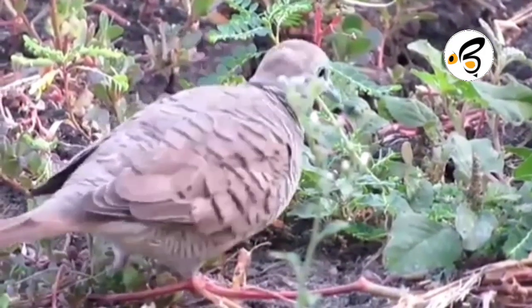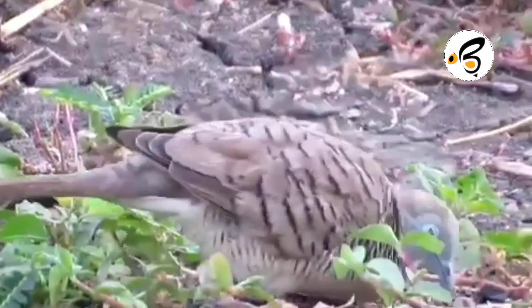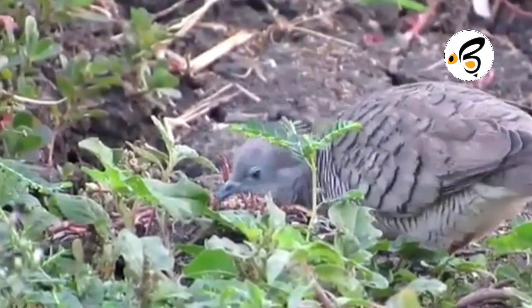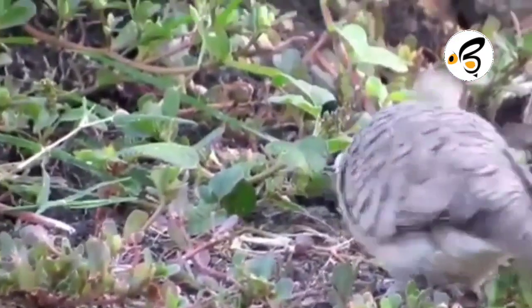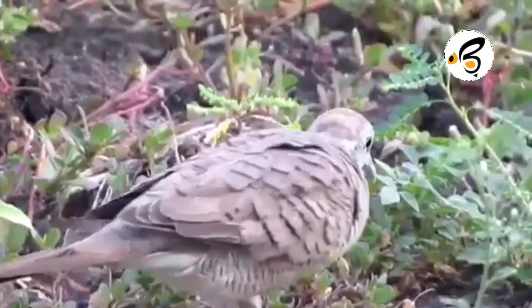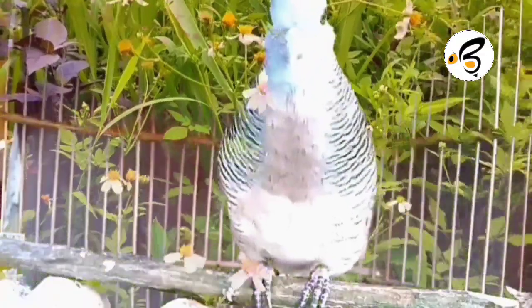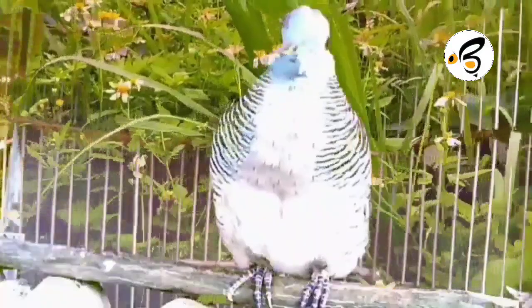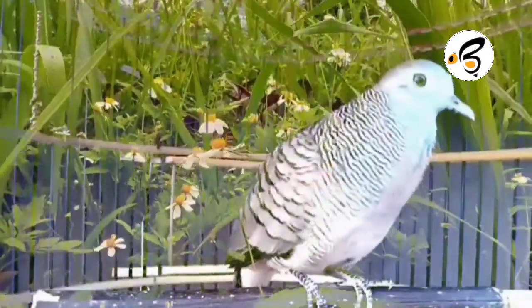A post-graduate student in the Department of Biological Sciences, University of Arkansas, America, shared her experience when she made observations on doves. She explained that the turtle dove is a typical Indonesian bird, especially on the island of Java, and that while studying in America she never encountered this dove. She hopes that doves will continue to exist in their habitat, because if lost the ecosystem will be disturbed — for example, food distribution becomes hampered. According to belief, some Javanese people think that keeping Javanese doves can bring good luck, so there are still many who care for them.